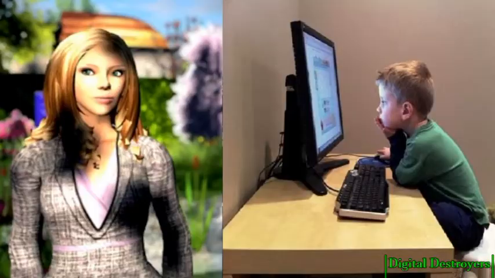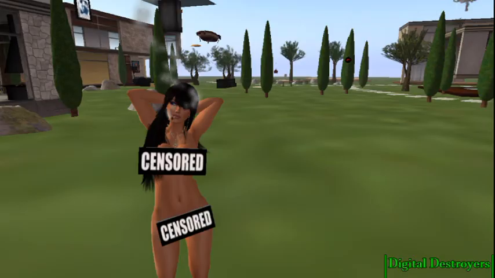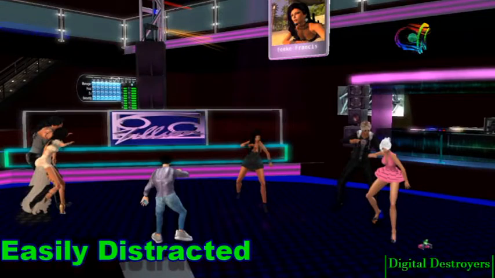Avatars have no restriction into entering some adult worlds, and thus underage children may pose as overage and have access to inappropriate content. Whilst using a virtual world for educational purposes, people can become easily distracted by their surroundings and become consumed by what they can accomplish in virtual worlds in an entertainment context rather than an educational one.